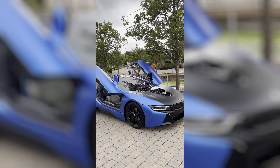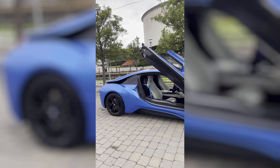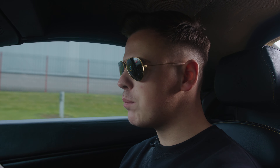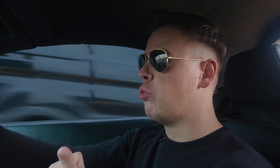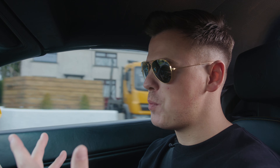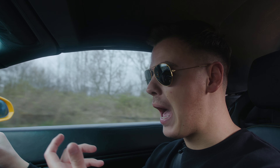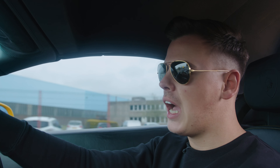The i8 just totally lacked any kind of soul or rawness because of that hybrid feature — it just wasn't for me. So I kept it for like three months after paying three thousand quid extra to get it wrapped, and then I saw the Lamborghini online. Bought online, it's the best thing I've ever bought on the internet. I've had the car for six months now and I absolutely love it. If I had to say any downsides, it randomly just froze up — showed an error on the dash. It's nothing serious; anybody that owns a Lamborghini Gallardo, whether LP or pre-LP, will probably know this — if you haven't tightened the fuel cap enough, it throws up an error on the dash.